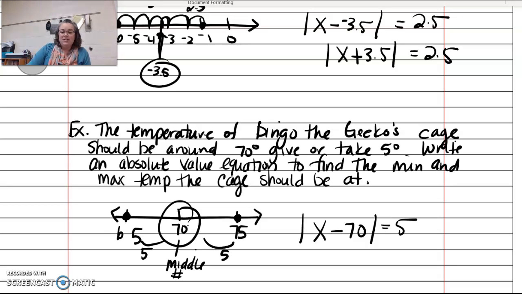And when you double check this, if you set up your two cases, you do end up adding 70, so that gives us 75 for one of them. If I were to put in 65 minus 70, I'd get negative 5. So I do get an absolute value of negative 5, which is 5 as well. So they did give us the solutions. We had to use the solutions to write the equation, which I think you're going to get into on your homework as well. So questions, let me know.